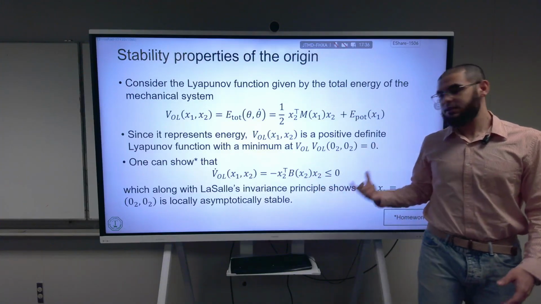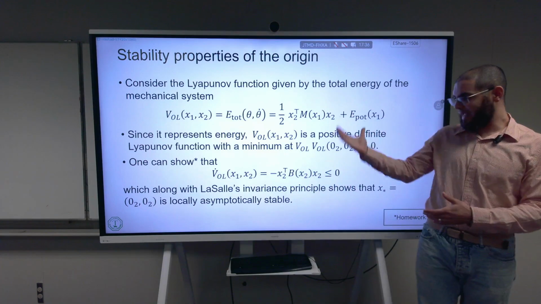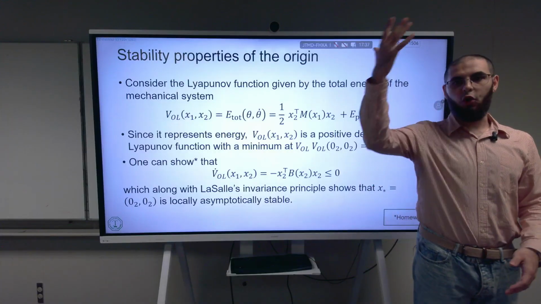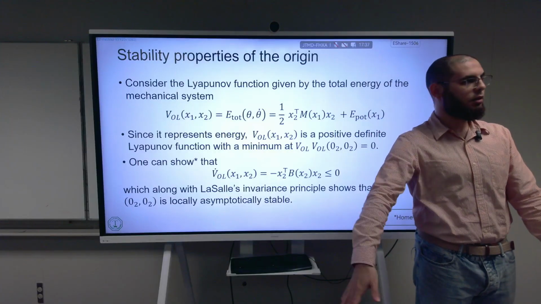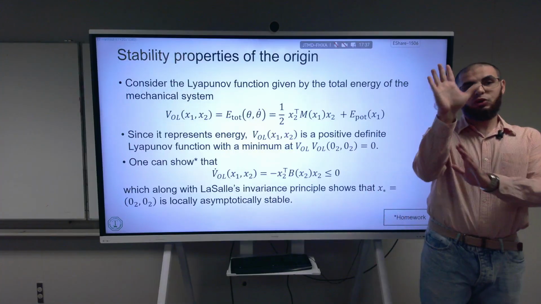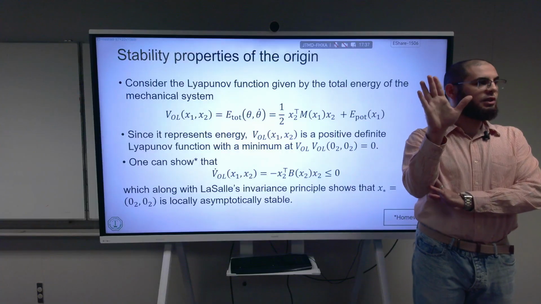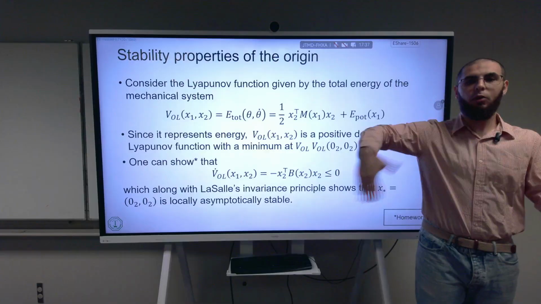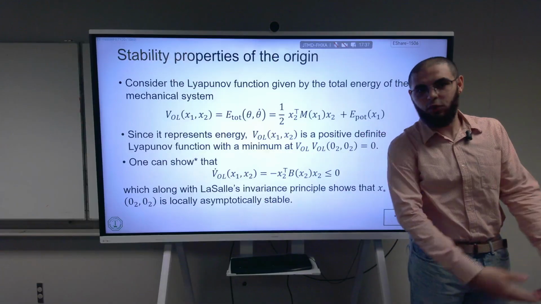This is the physical way of looking at it, and this is the analytical way of proving that the bottom configuration, where all of the links are just hanging down, is asymptotically stable. And provided I don't start exactly at the configurations where gravity doesn't play a role, for example the other equilibrium points, the robot arm will always fall down.